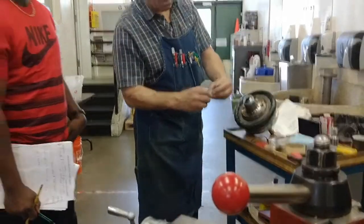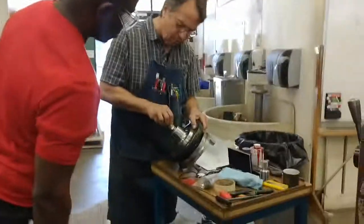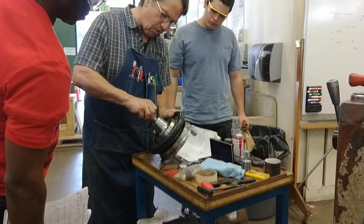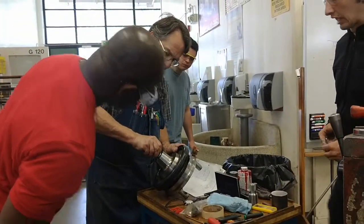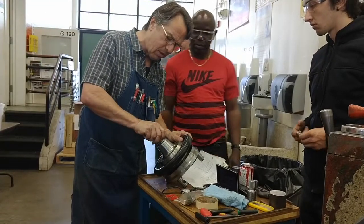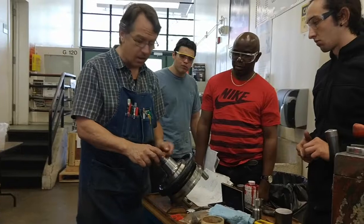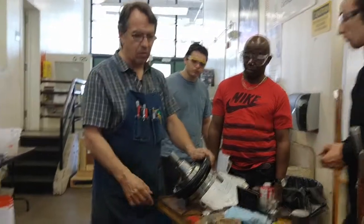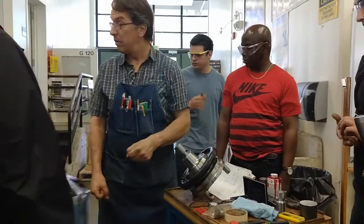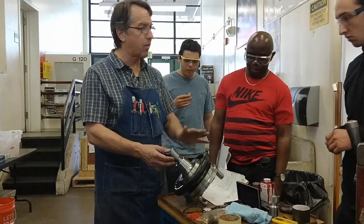Then you slip the shim most of the way over the stem, put the shim into the collet. Can everybody see this? Before the stem goes in, work the stem in so that the shim ends up covering the knurled part of the stem. You want to hold on to the entire length of the knurl, but not beyond that. If you go beyond that, you're not holding on to anything because it's smaller. Okay? Now you tighten this up until, with your foot on the brake and the machine in low gear, you can't tighten it anymore. You've got to be really tight. So that's how you're going to hold on to it with a collet chuck.